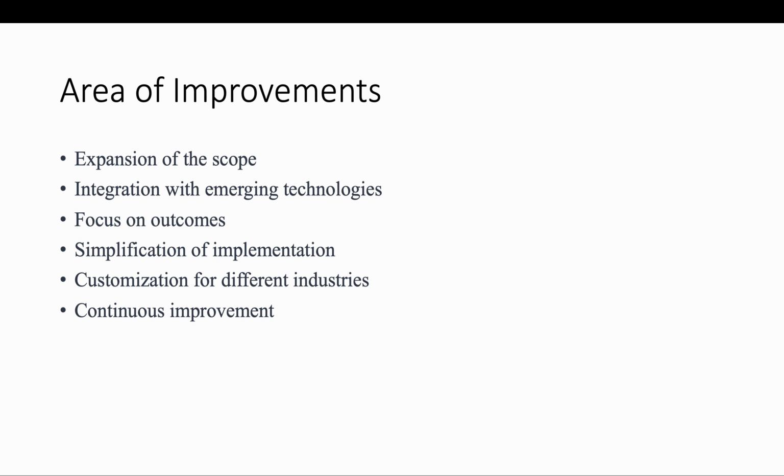The fourth one is the simplification of the implementation. It should be more accessible and feasible for smaller organizations with limited resources. The fifth one is the customization for different industries. So I think this model should be customized for different industries to meet their specific needs and requirements, ensuring that it remains relevant and applicable across various sectors.